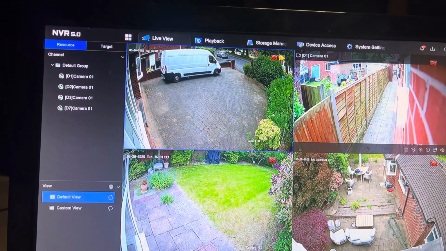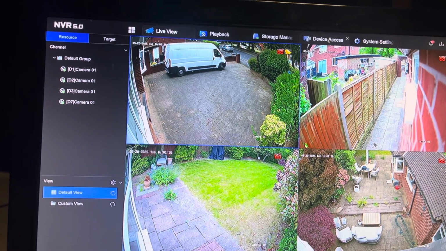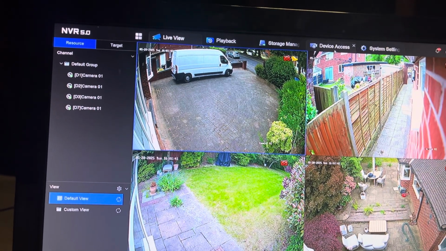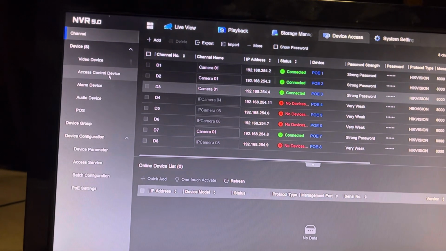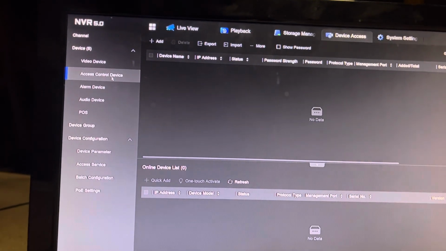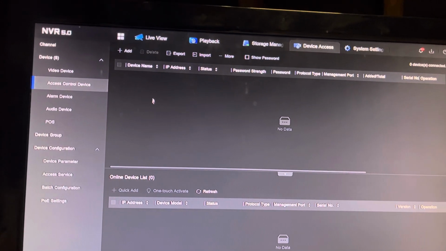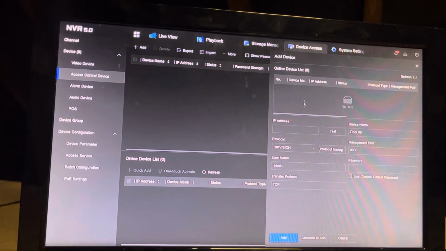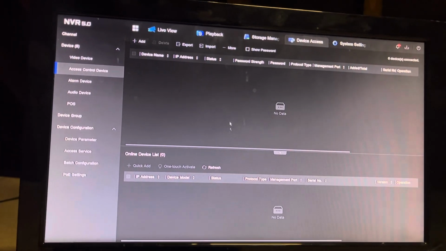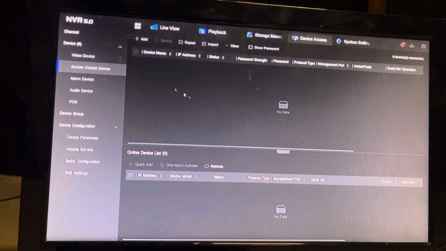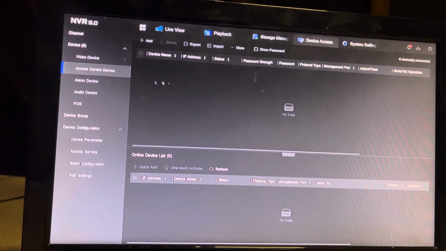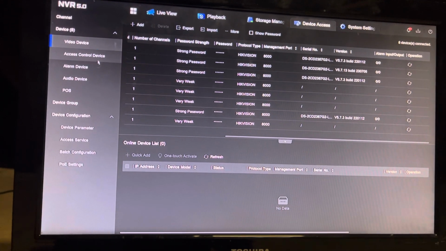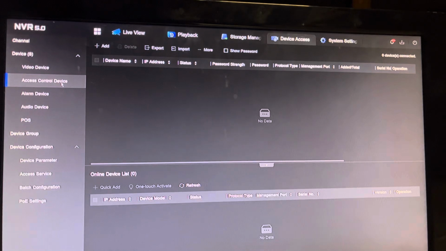I know this video's got a bit long, but what I found from Hikvision after about the sixth attempt of trying this is that you go to device access, and then access control device, and I was told by one of the experienced engineers that you're supposed to add the doorbell here. If you add it here, that's something totally different to the normal IP camera setting which we went on, the previous screen which we just scrolled through.